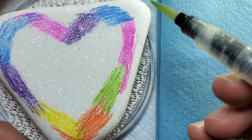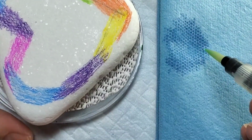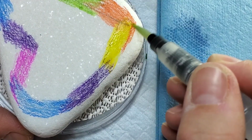So I'm going to start by squeezing out a little bit of water and dabbing it on the paper towel so it's not super wet when I go to the rock. And then when you take it to the rock, you're just going to start making brush strokes on that watercolor pencil, and it loosens the color up and gives it that nice watercolor look.